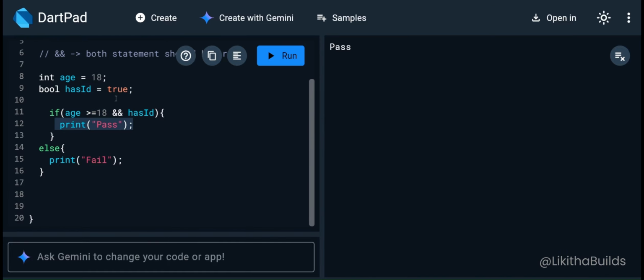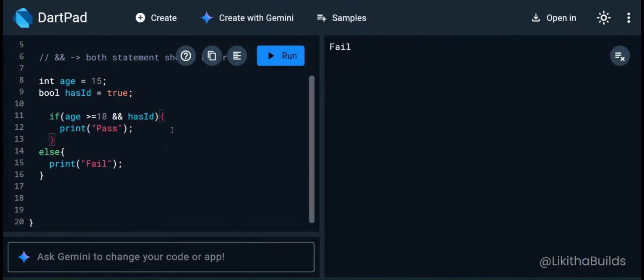Then we get an output called fail, because hasId is true, but age is 3 less, it's not greater than or equal to 18, which results in false. So if either one is false, it can't print the statement pass, because both conditions should be true.